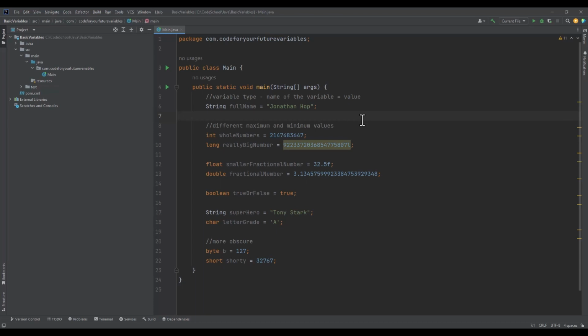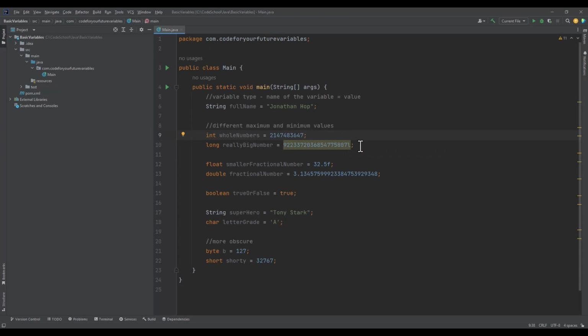In case you're not sure what that means, notice how there's a point and then there's a number over here, like 3.3, etc. So that means these are fractional numbers. They're not whole numbers. They have a whole part and a fractional part. Whereas int and long are for whole numbers, so there's no decimal or anything like that.